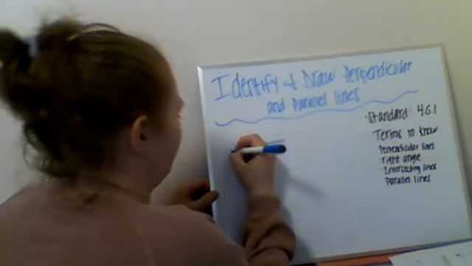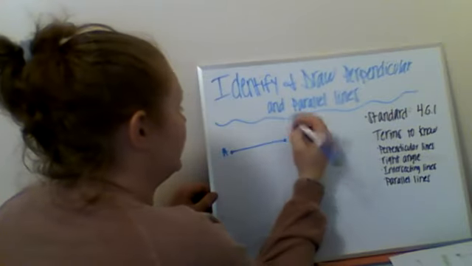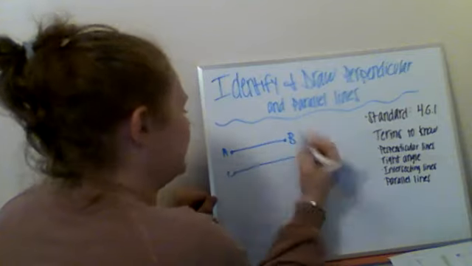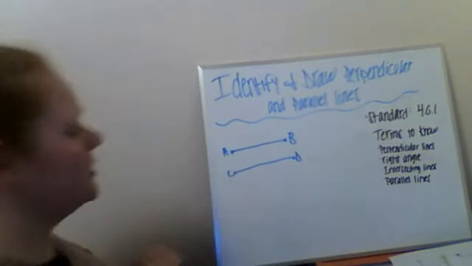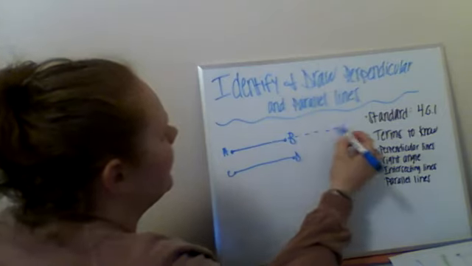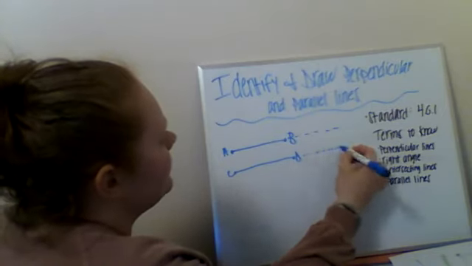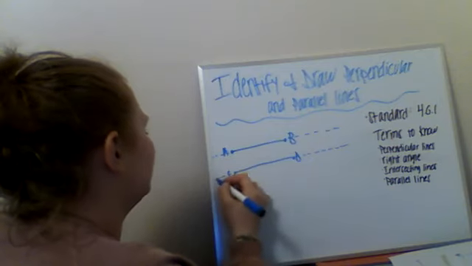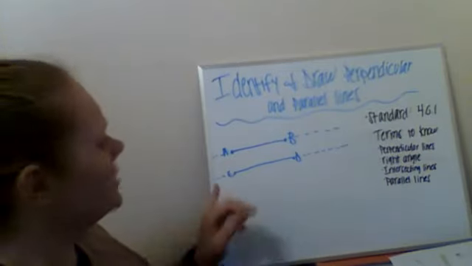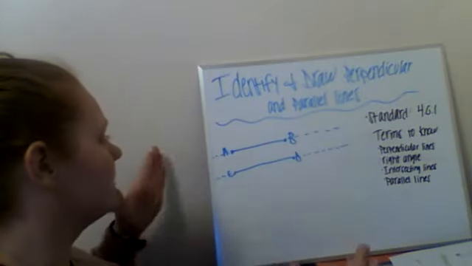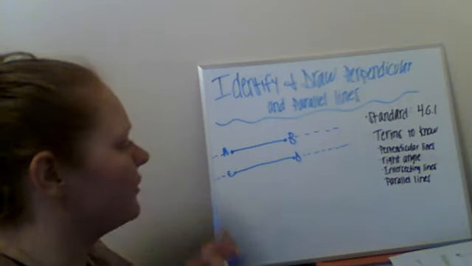right here, so I have line segment AB and line segment CD. These two lines are parallel because if I extend these lines in both directions, kind of have to forgive me, my diagonal lines are pretty bad. Okay, no matter how many or how far I extend both lines or line segments, they're never going to cross.